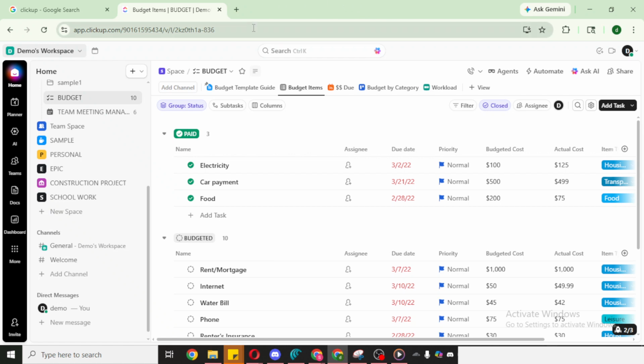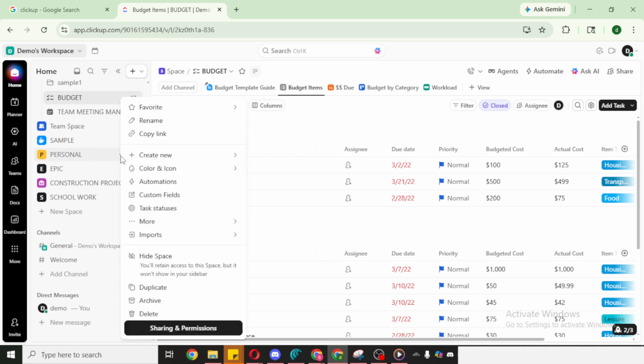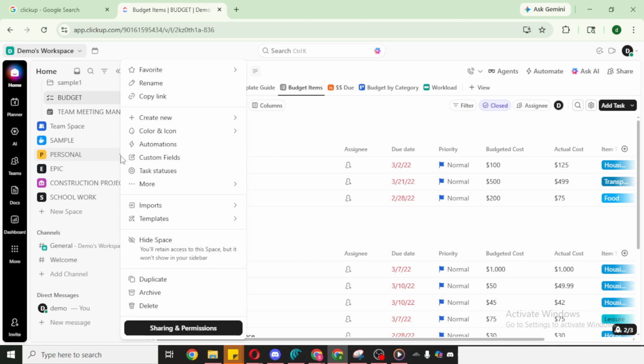Head to the list where you want your backlog to live. This could be your product list, a project list, or any place you manage upcoming work. Once you've opened that list, look for the list settings. You'll typically find this near the top of the list view as a gear icon or menu for that specific list. Next, open the three-dot menu for the list. These three dots are usually in the top right corner of the list header and reveal additional options.